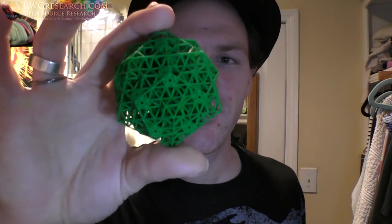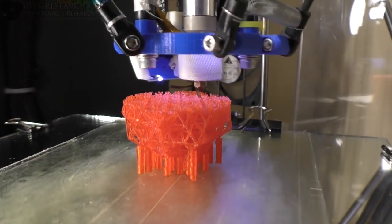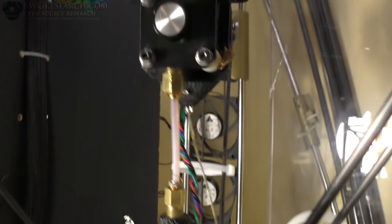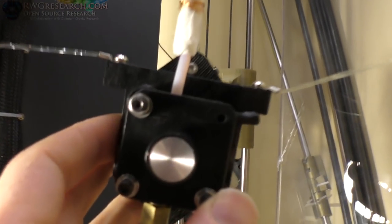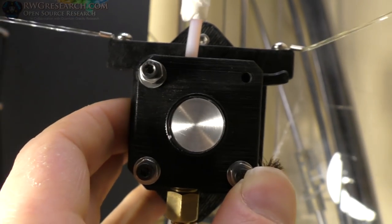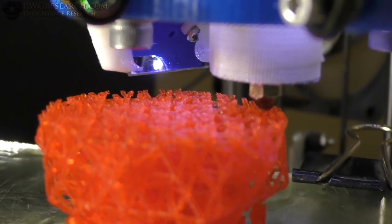So here's what I'm going to present to you right now. When printing one of these crazy QSNs, you have just so many retractions, like a crazy amount, which I'll show you a little clip right now and listen to how many retractions are going on. Okay, so as you can tell, it's a crazy amount of retractions.